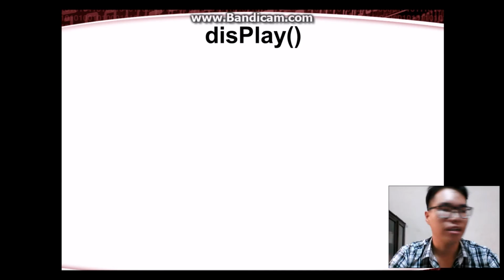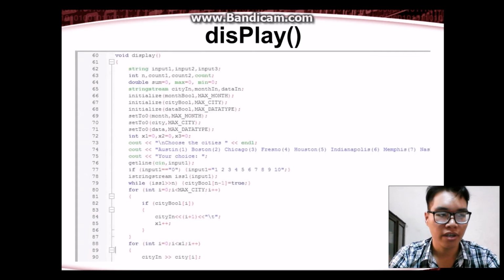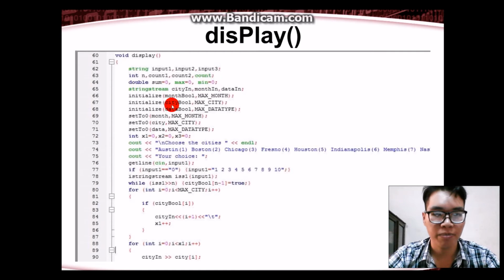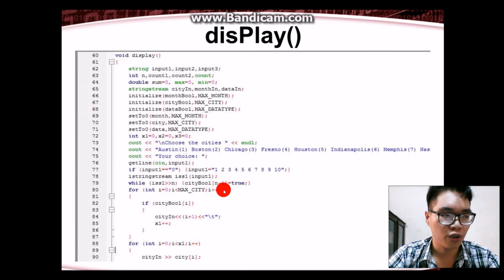My name is Thiên. I work on the display function. In this function, I use the string stream and the Boolean arrays to determine the input of the users. My logic is that first we get all the input data as a string, and then we input it one by one to a variable. While this takes place, the data of the Boolean array whose position number equals the variable value minus 1 is turned to true.